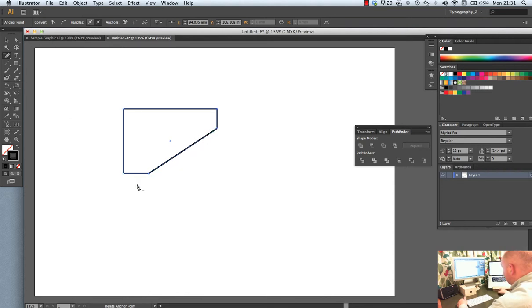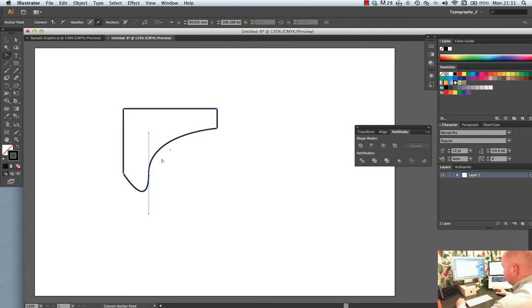What we want to do now is change this straight line into a curve. The way we do that is by looking under the pen tool again, and this time selecting the Convert Anchor Point tool. If I click and drag this bottom anchor point, you can see that by clicking and dragging we get a couple of handles that come out, and this is now called a Bezier curve. If I want to constrain it so that it's vertical, I can hold the Shift key and let go.